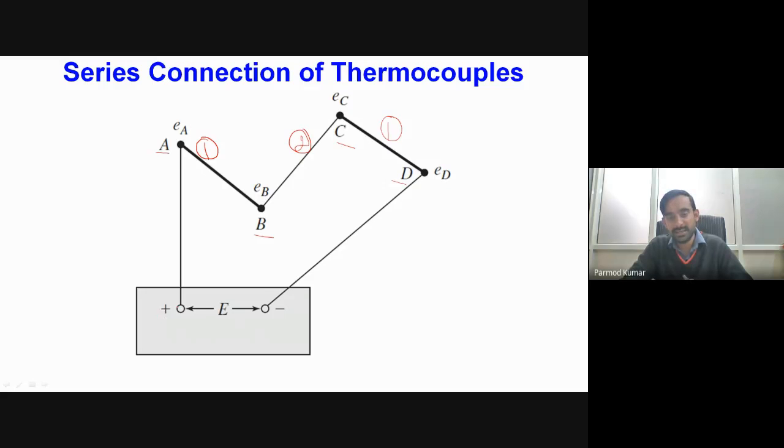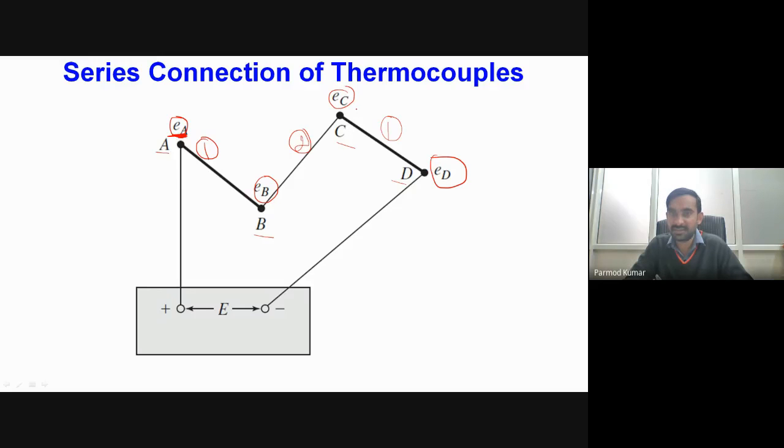Okay, so now in this arrangement, if we consider that current will be flowing from this positive to negative side, obviously we will have flow of current like this. Because of that, whatever potential we get on these terminal points, between the consecutive terminal points we will have opposite potential, then only our current will be flowing in this particular direction. So whatever the direction of potential we have at this junction A, the direction of potential at B will be reversed.